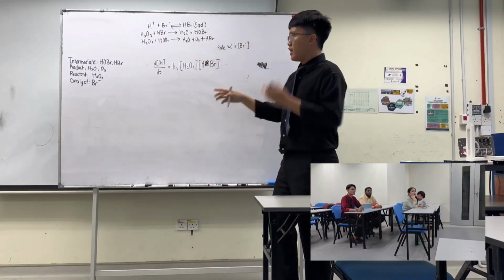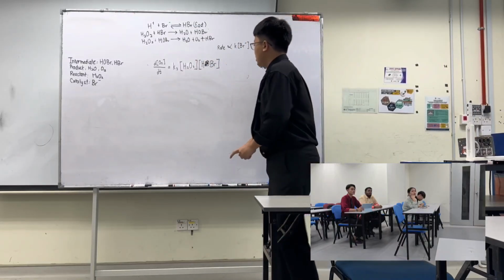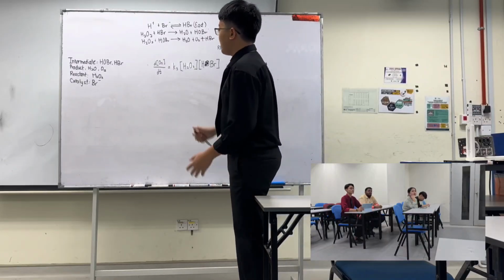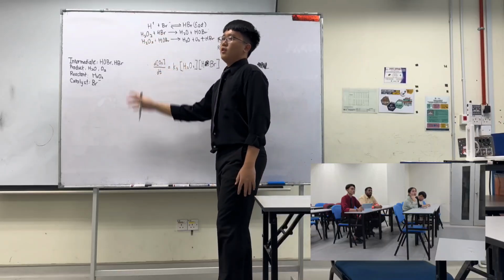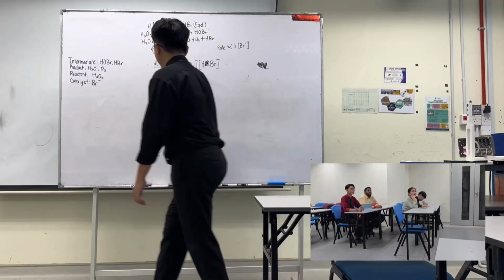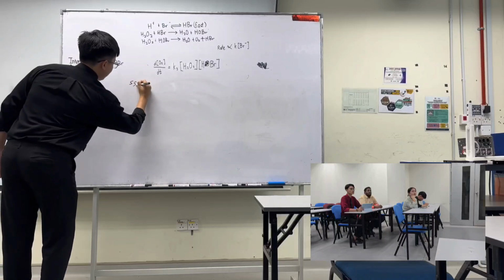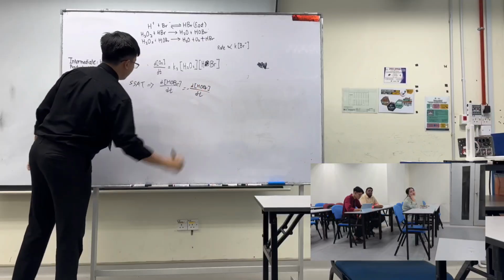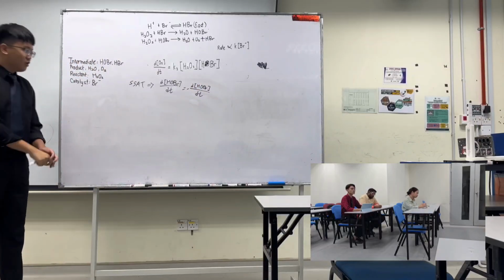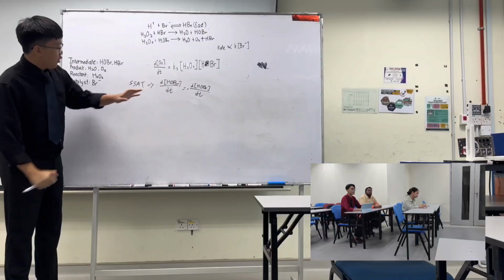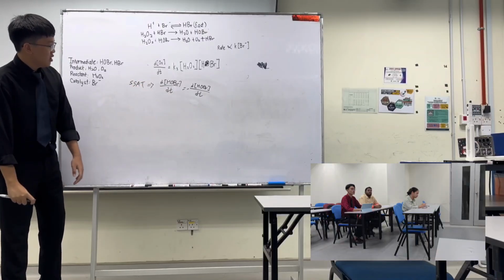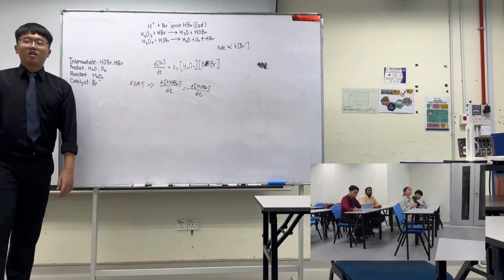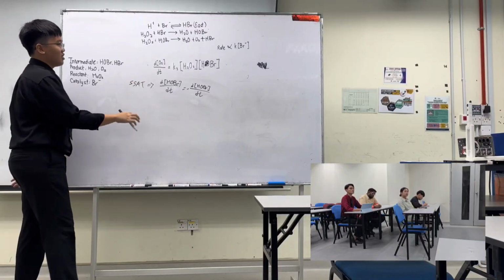Okay, so after we write the reaction equations, we will proceed using the SSAT method. For SSAT, we will use the intermediate. By using the SSAT method, we know that the rate of formation of HOBr will be the same as the consumption of HOBr. So we proceed to substitute everything inside the equation.